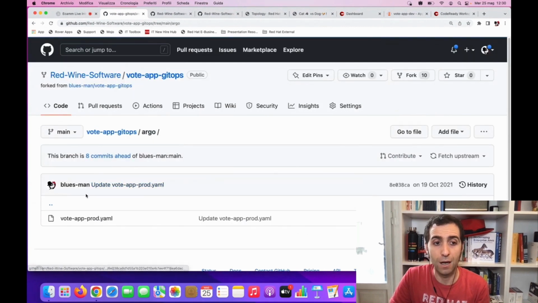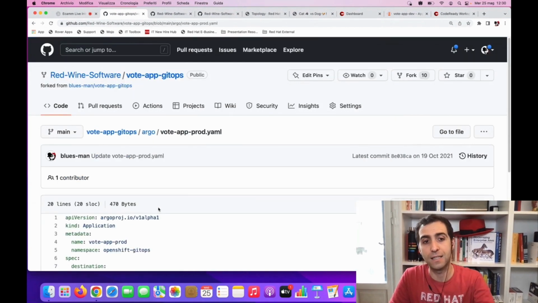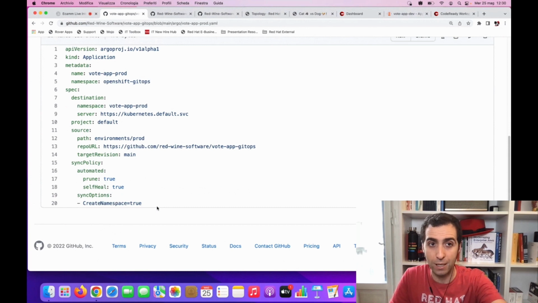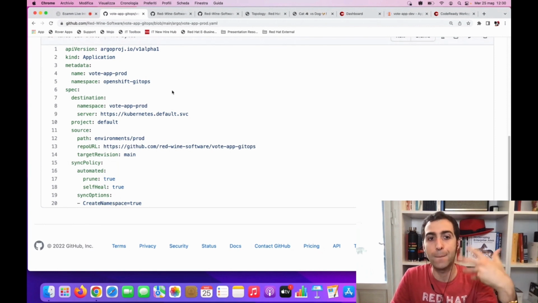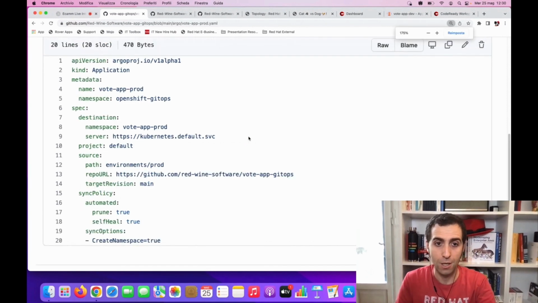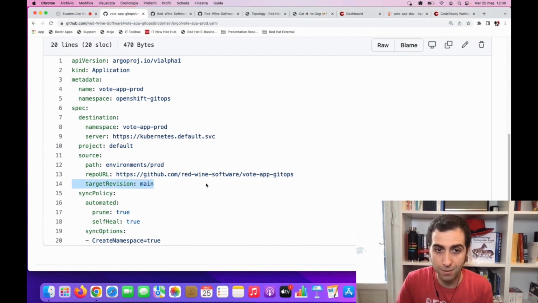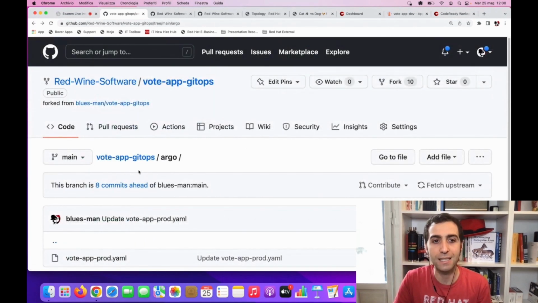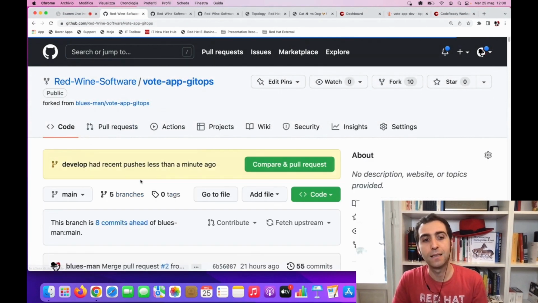If you see, we have this definition that this YAML file can be defined manually, or you can just use the Argo dashboard or the Argo CLI to define your application GitOps controller. As you see here from the source code, we're relying on this repository. We're going into this path. Going into the path means that we're using, in this case, Kustomize.